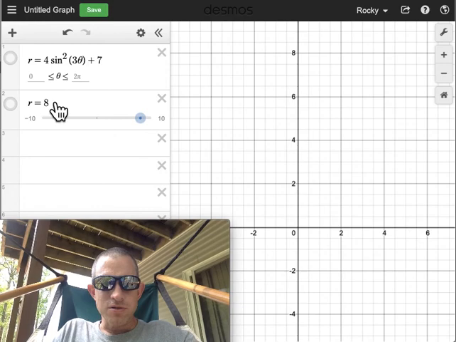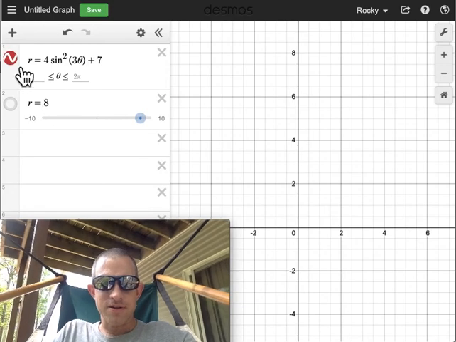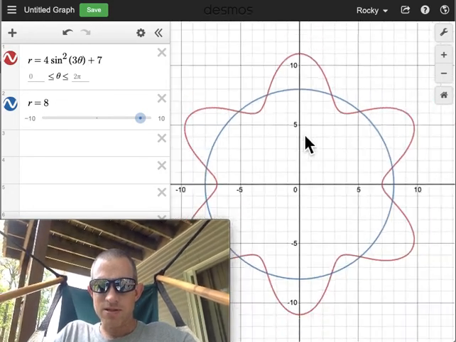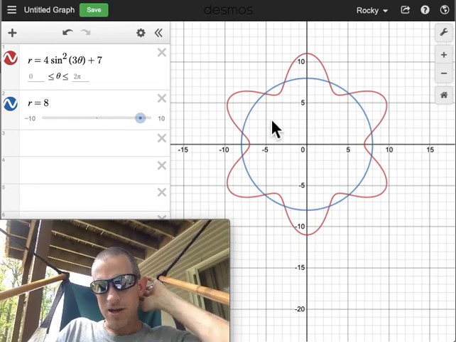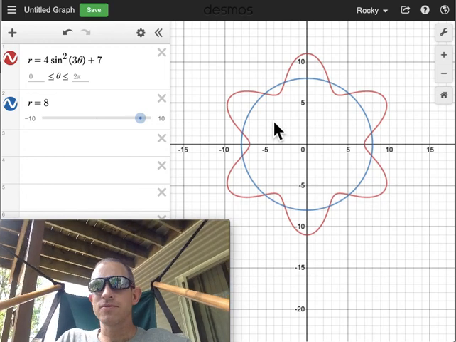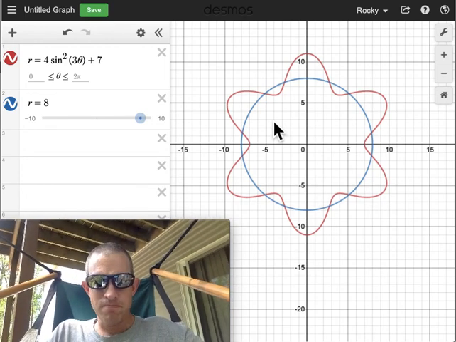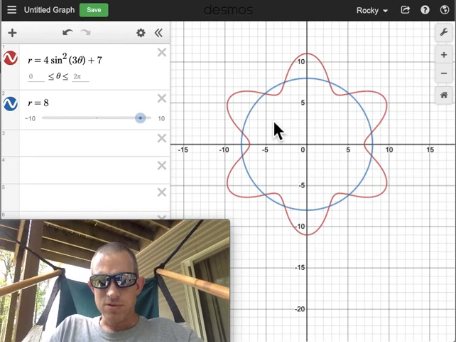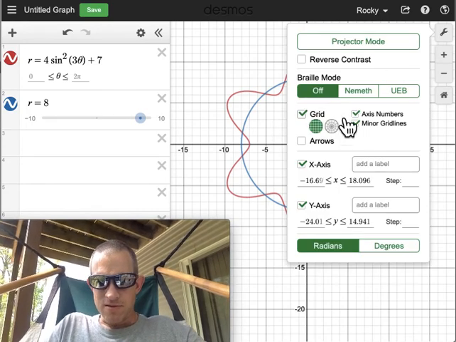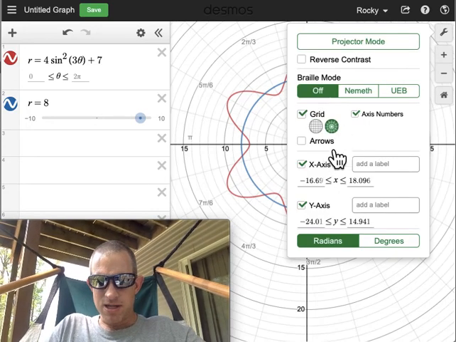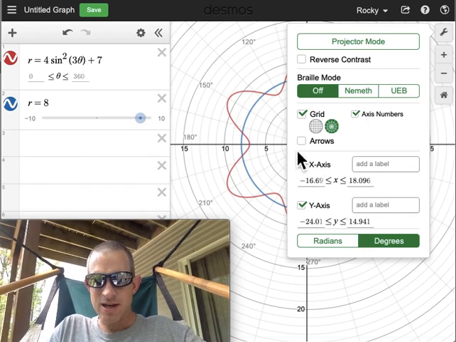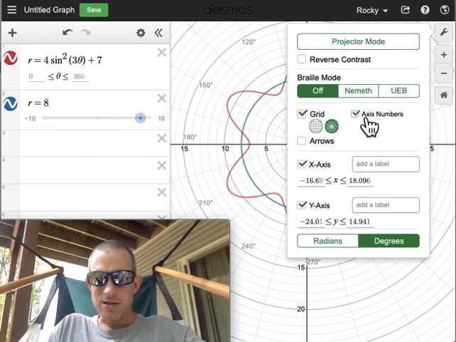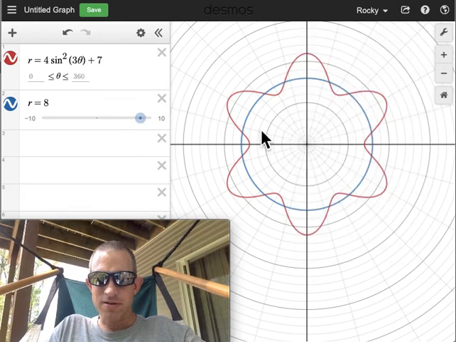To graph these, if we just turn them on, we've got this sort of picture, and it's kind of neat. I should suggest on a calculator, if you were going to do this, you'd have to switch modes to be in polar form. On Desmos, if you hit the wrench, instead of having the rectangular grid on, it makes more sense in this case to have the polar grid on. I'm going to put our degrees back on there so we can see that again. And I'm not sure if we really need the axes numbers on there anymore.